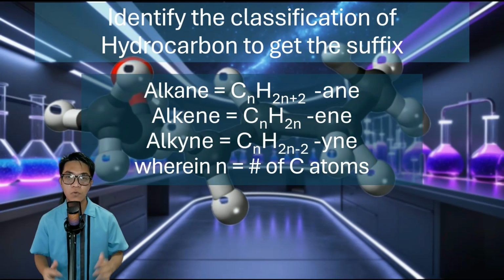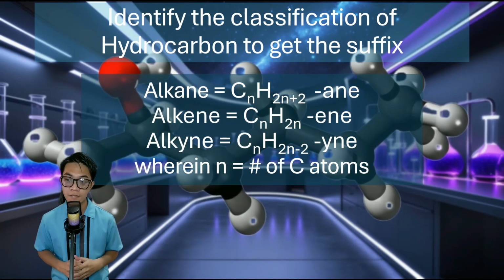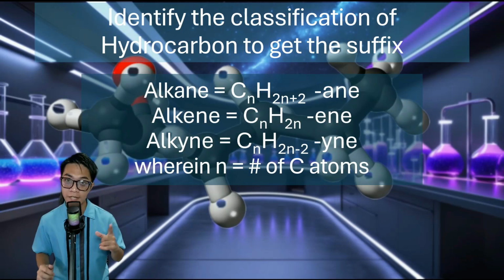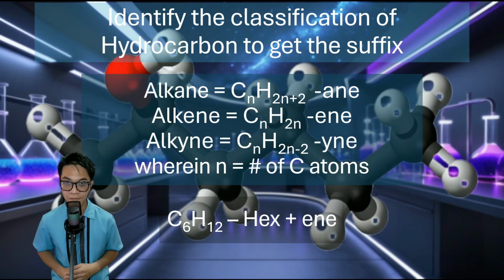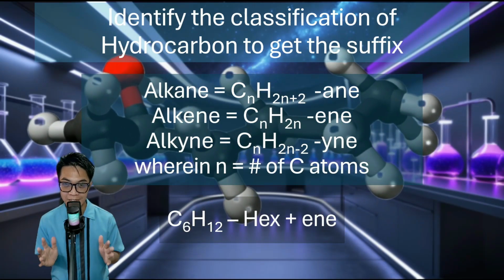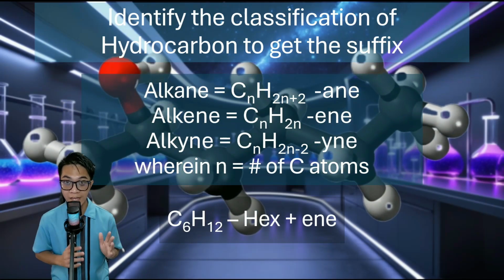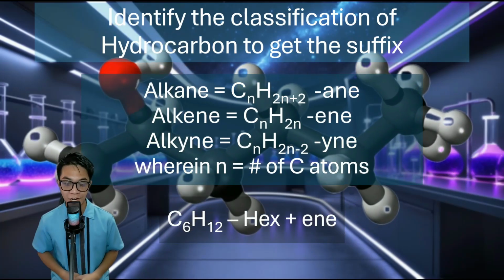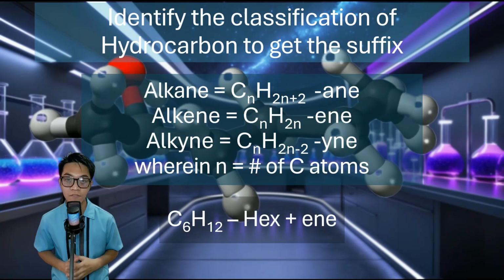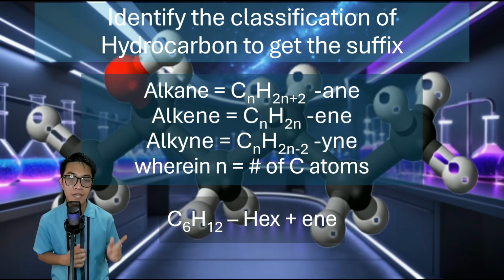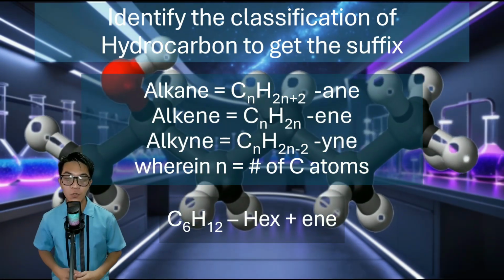So, referring to our previous example of C6H12, if we'll use the formula for alkene, that is CnH2n, wherein N is the number of carbon atoms, then we can identify that this specific hydrocarbon is an alkene. So we will assign this with the suffix of ene together with its prefix hex. So hex plus ene. So this specific hydrocarbon is called hexene. So that's it. That's just how you name them. You have to find its prefix based on the number of carbon atoms and identify if it's whether an alkane, alkene, or alkyne. Thank you for staying towards the end of this lesson.